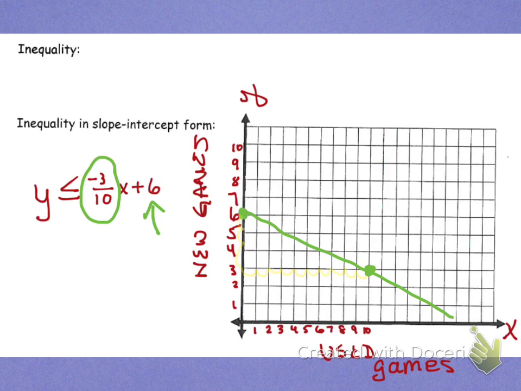And because we are dealing with an inequality, we need to think about shading. And we are shading where y is less. So again, referencing that y-axis, where do the y's get less? Well, that's downward. And so I should be shading the area below the line. And that is where the solutions to this inequality would be.